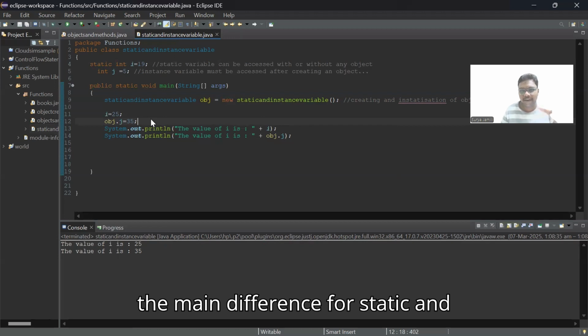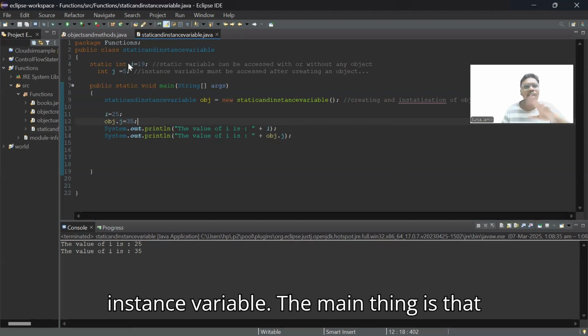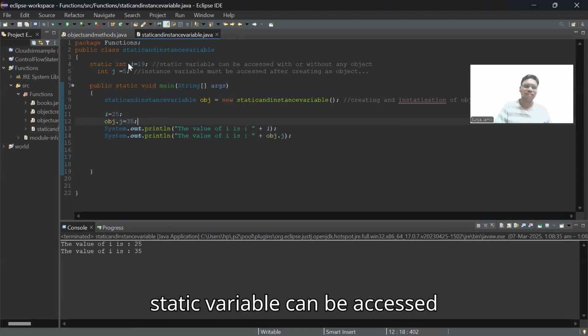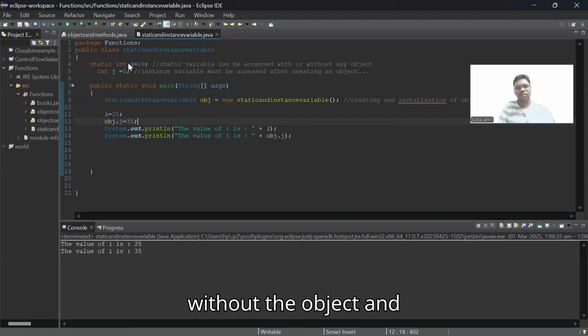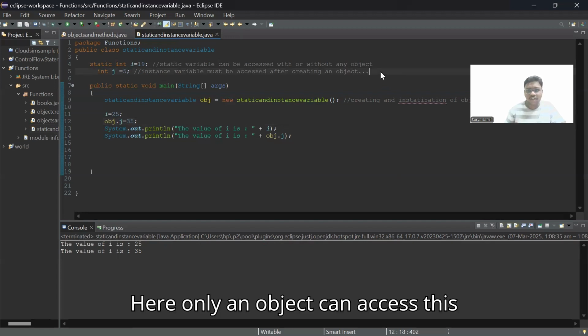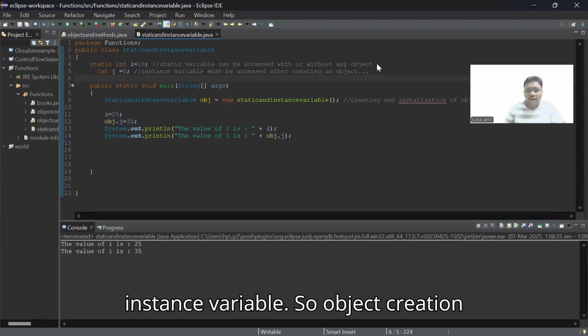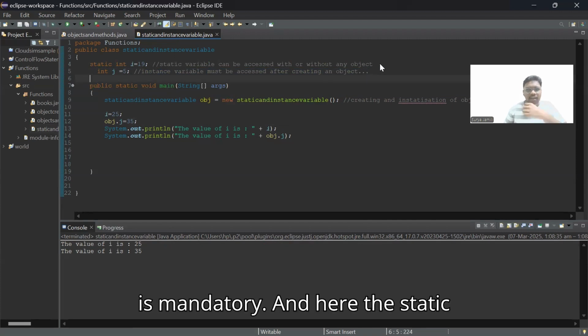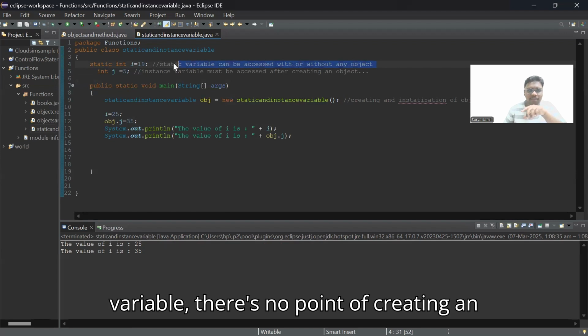This is the main difference between static and instance variables. The main thing is that a static variable can be accessed with or without an object, while for an instance variable, object creation is mandatory. Only an object can access the instance variable. For the static variable, there is no need to create an object.